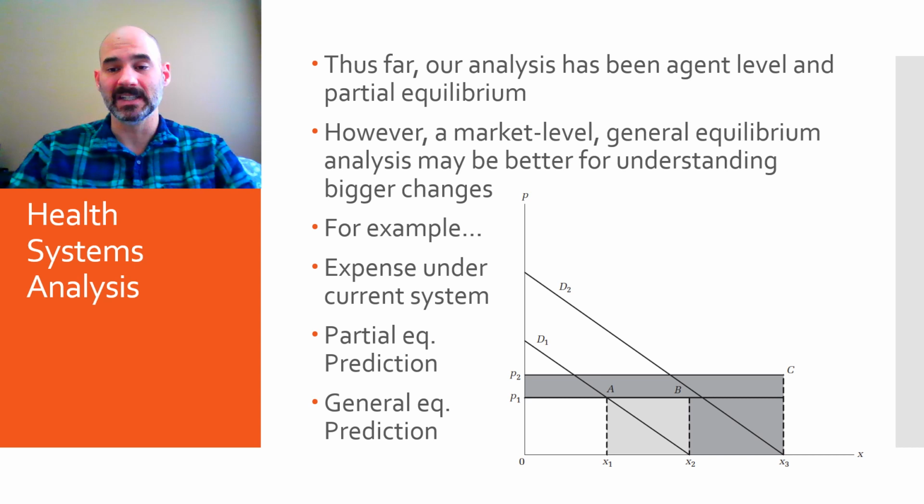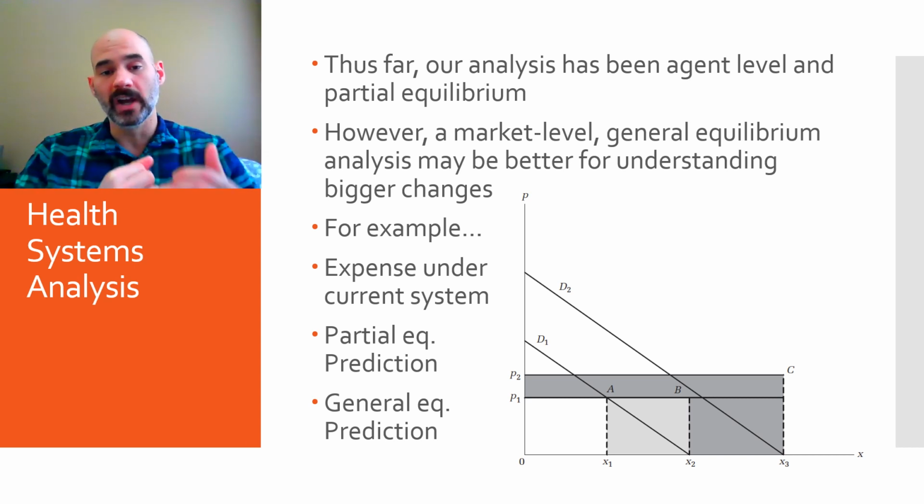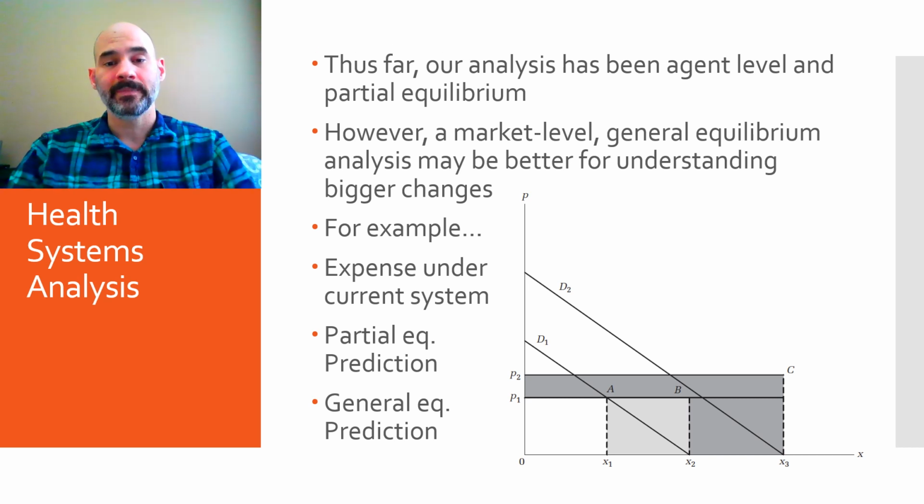And so when we allow for general equilibrium analysis, we can think of the second order effects that we're subsidizing healthcare, we're drawing new producers into the market, drawing new consumers into the market. They're going to be competing on quality, and we can get maybe a more accurate but also more comprehensive view of what the total new additional levels of expenditures would be from such a radical change, thinking about the general equilibrium rather than just the partial equilibrium.